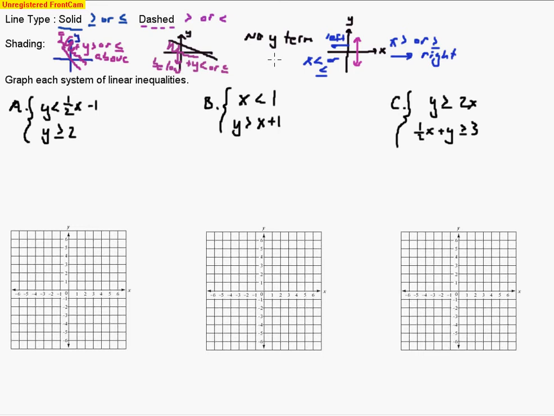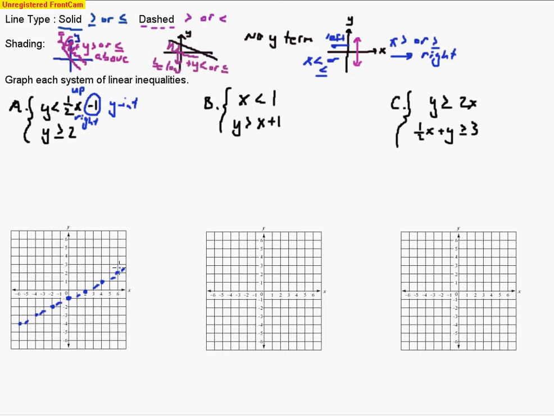So let's take a look at our examples here. First one starts with a -1 for the y-intercept. So we start with that point, and we plot that. We go down one space, put the dot there, and then use the slope. The slope tells me to go up 1, and then the 2 tells me to go to the right. Do that a few times, gets you on that line. We can also go the other way, down to the left. That gets us on that same line. Looking at the line type, there's no line underneath, so it's a dashed line. So we'll draw those dashes in there.